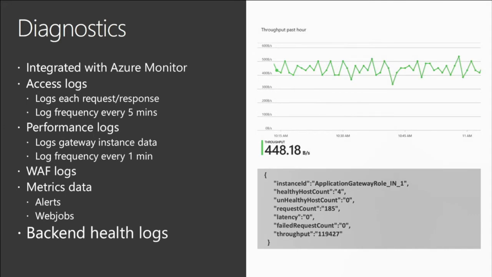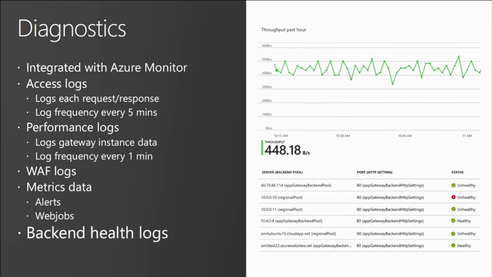We also have one of that information, the throughput which each instance is seeing, exposed as a metric. So you can see it on the portal. You can see what is the total cumulative throughput Application Gateway is seeing at this point. More importantly, you can set alerts on these metrics. So you can say, if any time my cumulative throughput across all instances increases beyond, let's say, 800 megabits per second, send an alert. You can integrate that with web jobs and write your own automation. So you could write an automation which says that if my request goes beyond a certain level, add more instances or do something like that.